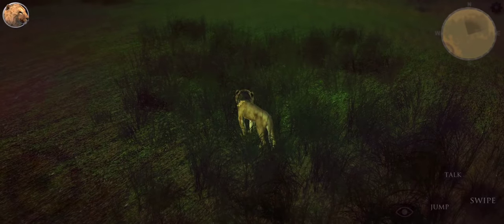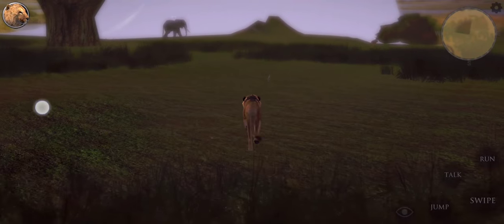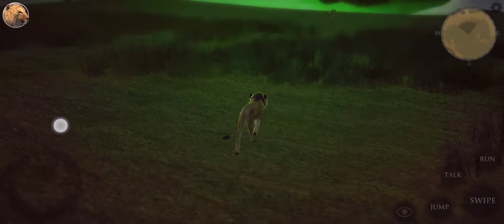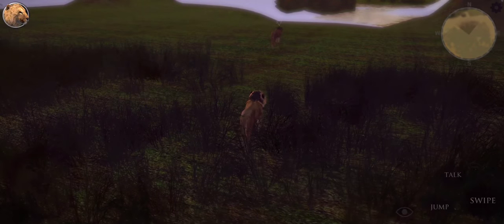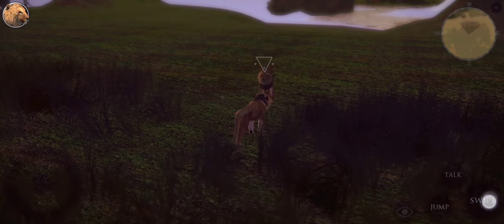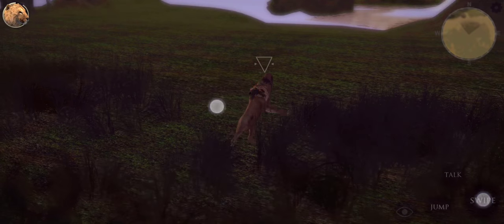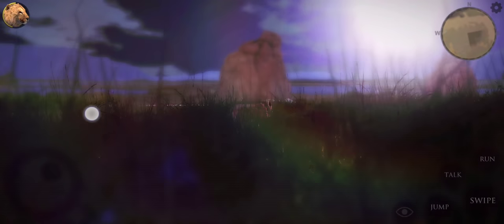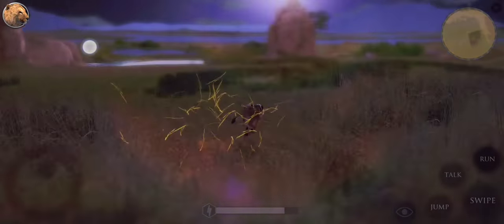Hold on. Wow, you have this kind of night vision as well. Cool. Let's collect another piece of wood. Night vision. Can we attack this lion again? How do we know that the other? Let's run away, because it looks like I can't defeat this lion.